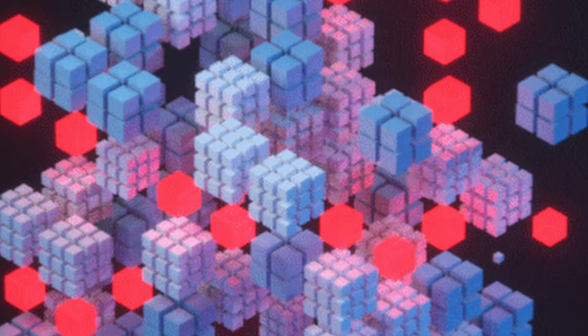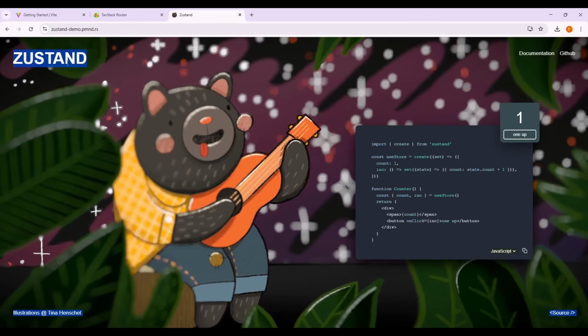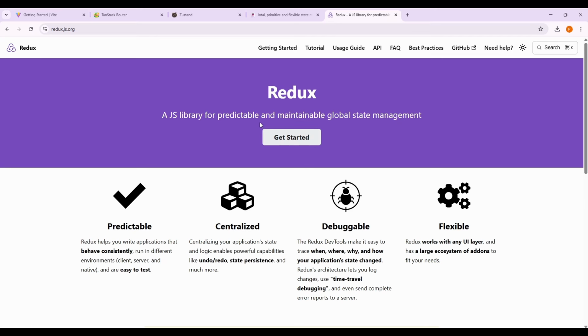Second, global state management. Your app will likely need to share data across many components. For simple modern solutions, a lot of people prefer lightweight libraries like Zustand or Jotai. They're both incredibly popular and they let you share state with minimal setup. On the other side of the spectrum, there is Redux, which you'll see everywhere on account of it being older while also being powerful. It's more suited for larger and more complex applications.